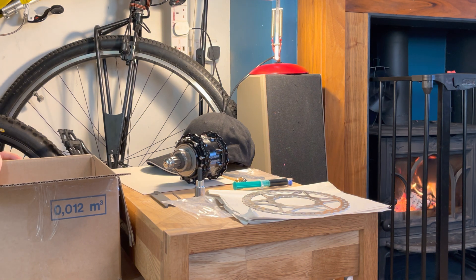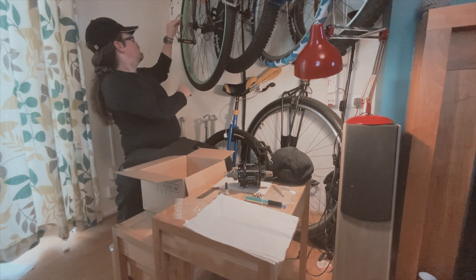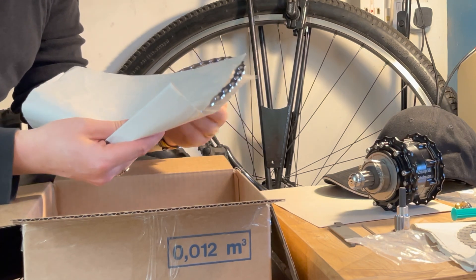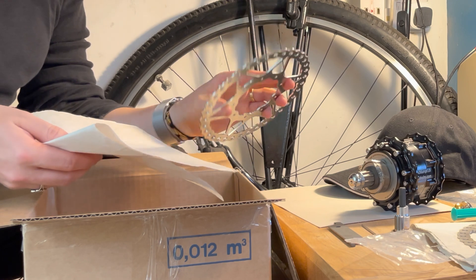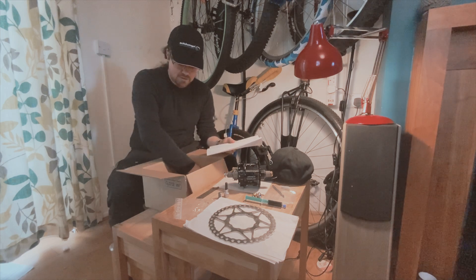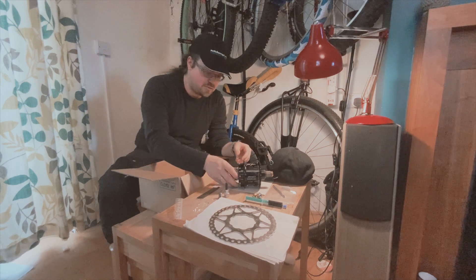The other one is a 203 rotor — that's much bigger looking. Matching it up to this wheel, I'd say yeah, that's 180. There's the other rotor. It's steel, but boy does it look high quality — very, very high quality. You're not going to wear these out; you'd have to ride down hills every single day. And you get a free piece of Swiss newspaper. So that's nice as well.